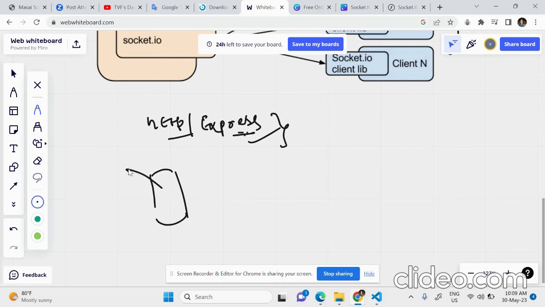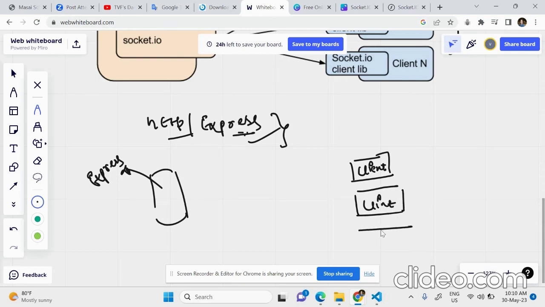So let's suppose this is the Express server, and this is a client. This is also a client, and suppose n number of clients. This is the backend Express app.